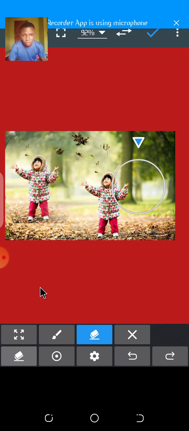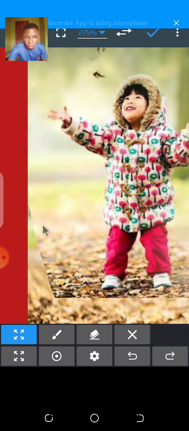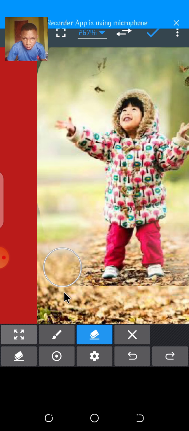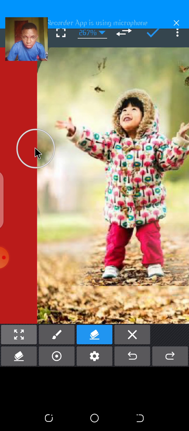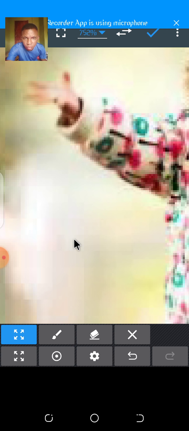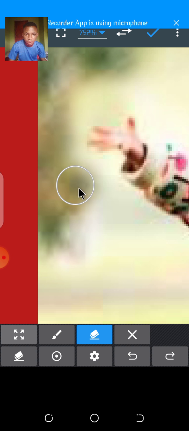Okay, now let me zoom in to the picture. I think there's an error over there. Okay, we clean the part of this hand, so let's go back there and pick this. Now you can see this thing is deleting so sharp.